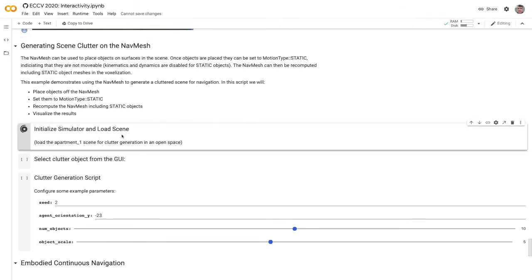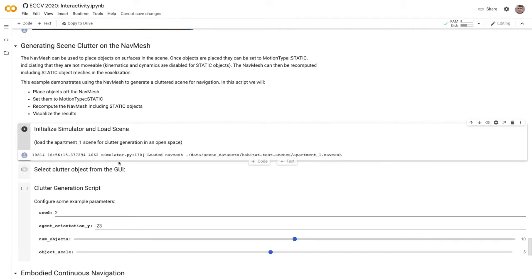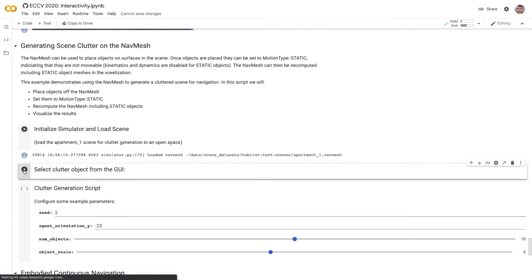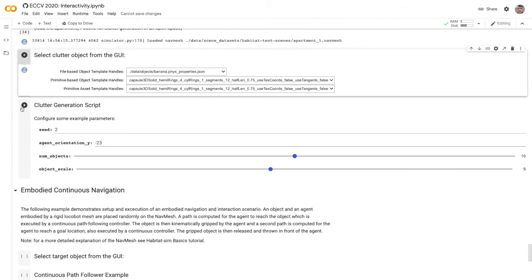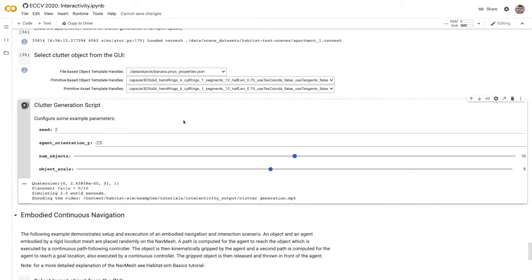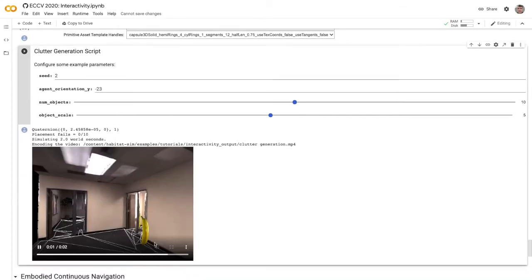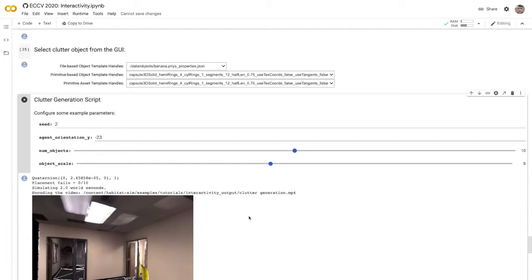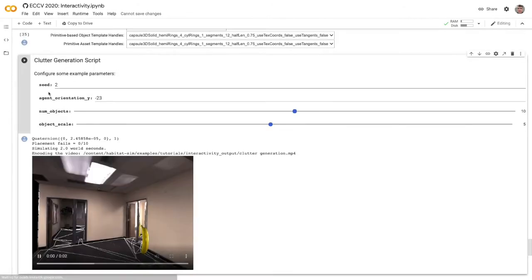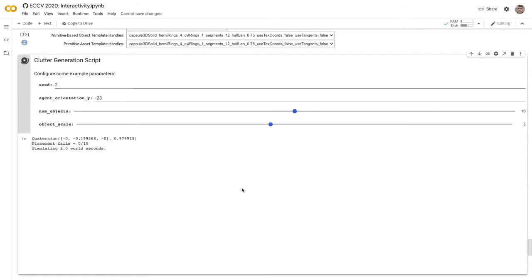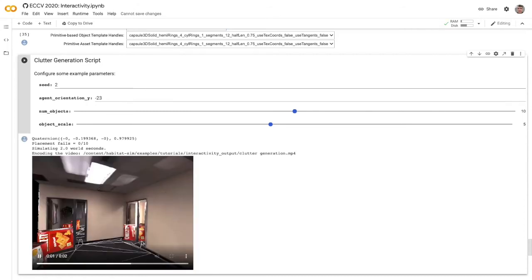So first, we're going to load a new simulator scene. This time we're in the apartment again from the previous examples. We're going to regenerate this GUI. And then we're going to run the script to place these objects in the world. So here we're placing a banana, and you can see the nav mesh is being computed around that banana. Let's do it for Cheez-It boxes. Do the same thing. And here now we're creating these giant Cheez-It boxes that are blocking off doorways. The agent can no longer get past them.